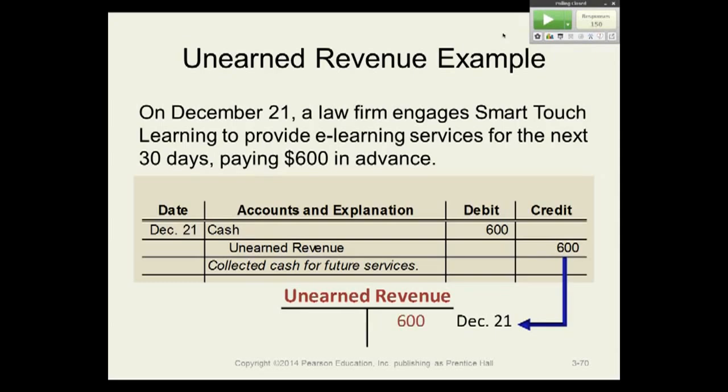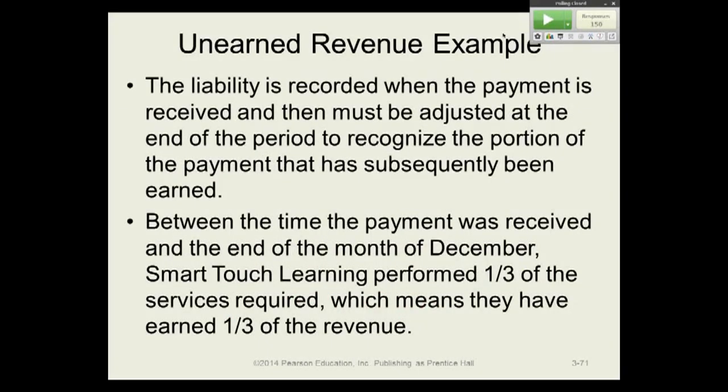Now again, lots of questions today in the office about accrual basis of accounting, cash basis. We're not on the cash basis, we're on an accrual basis, which means that if I collect money but don't provide economic benefit to the other party, I've got a liability. So even though you collect cash, you still owe somebody a service. Just like if someone said to you, okay, you're working for me next week, let me pay you right now. That's not income. That is essentially a liability. So if you get paid in advance, that is a liability, and that liability in this case is going to be $600.